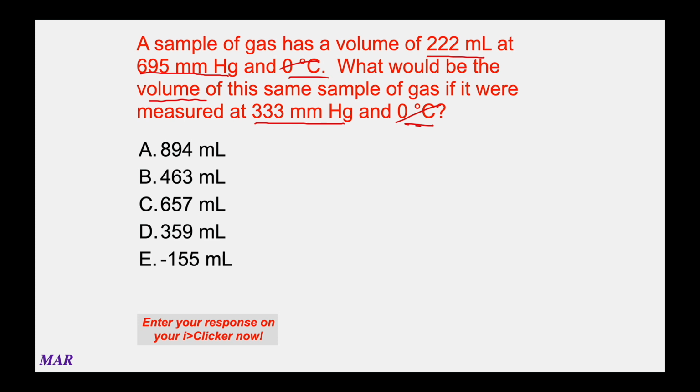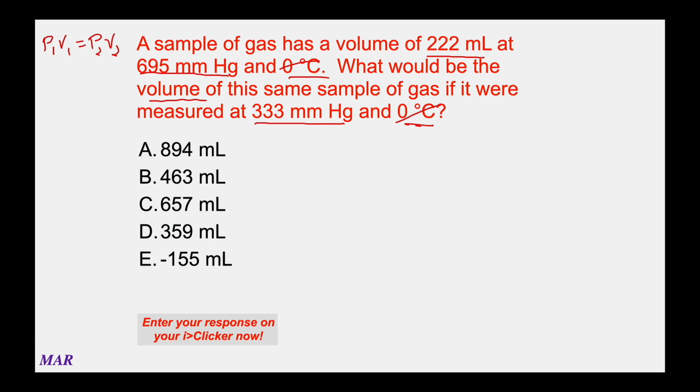what is the new volume? So there's a couple ways you could do this, and one way would be to use P1 V1 equals P2 V2. And if only pressure and volume change, which is all that's happening right here, you can leave the units as they are. You just want to make sure the pressures are the same kind of units and the volumes are the same kind of units. So you don't have to use atmospheres for pressure and liters for volume if it's just P1 V1 equals P2 V2. Remember that if you have a temperature change, you must use Kelvin. You don't want to divide or multiply by 0. That would make things really messy.